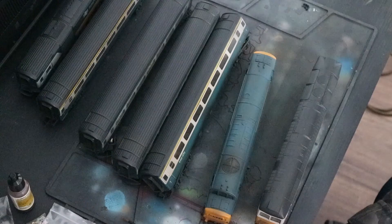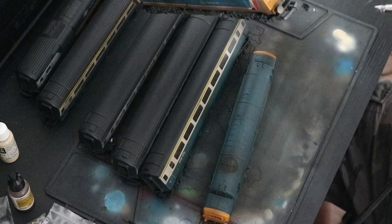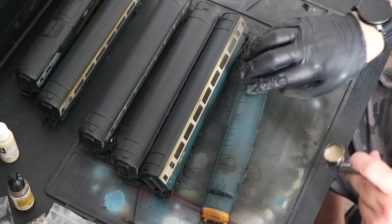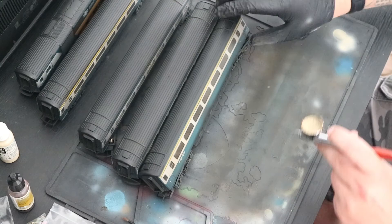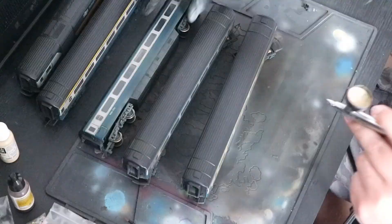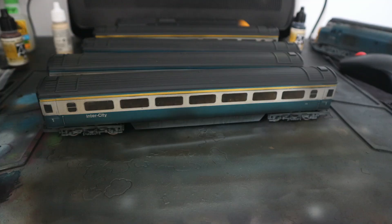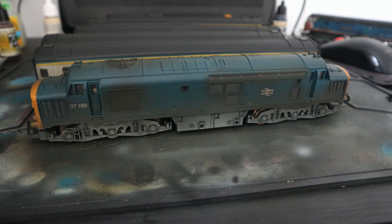Now I'm moving on to my final colour which is Dark Sand. This is my preferred final colour because it gives that really sandy, dusty, almost white look at the bottom of the loco. I tend to tilt the locos back a lot further, trying to get the underside rather than a straight-on appearance, so it gives a dusty look without getting rid of the parts you've already done. Make sure you do this very little at a time — if you're not happy you can add more. It's always easier to add more than to go in and smash loads on in one go, because you don't want to lose those beautiful sections done with the black, burnt umber and middle stone.